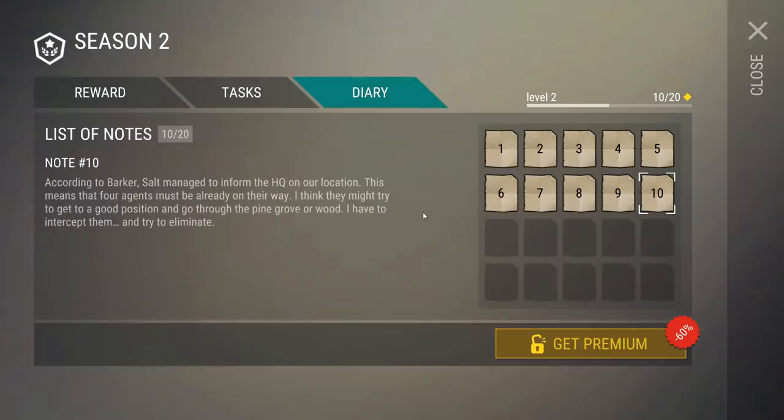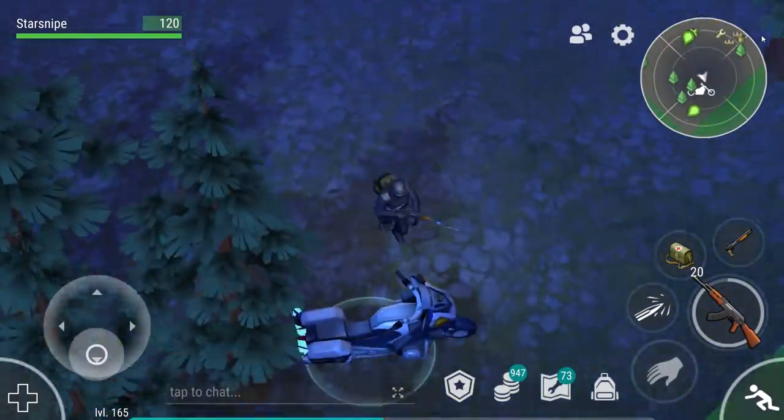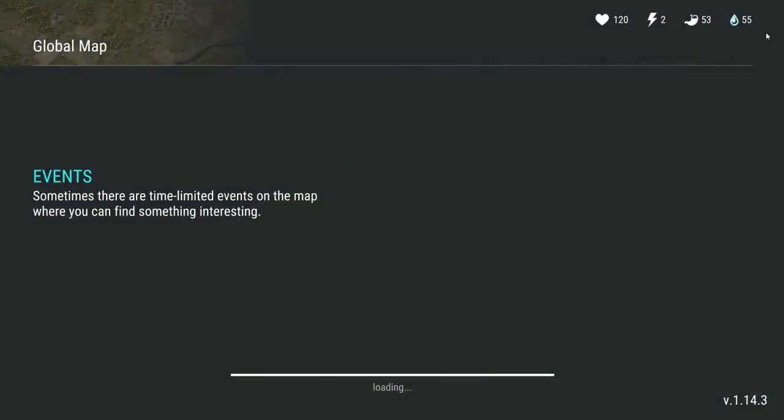We're also halfway through with the notes, which is pretty nice. According to Barker, Salt managed to inform the HQ on our location. This means that 4 agents must be already on their way. I think they might try to get a good position and go through the Pine Grove or Wood. I have to intercept them and try to eliminate. Well, that sounds like something that I could arrange. Helping my man out, Barker. You know, definitely not planning a long con betrayal. Definitely not. Don't know what you're talking about.